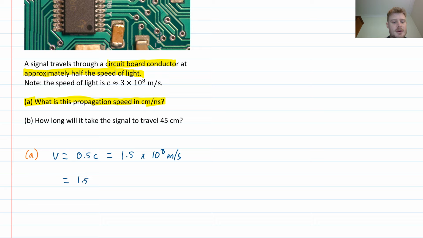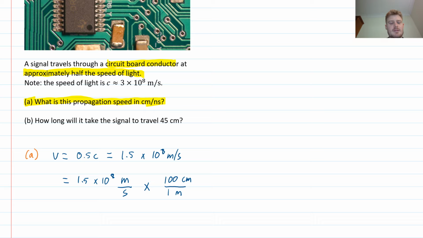So let me just write this out one more time. There's 1.5 by 10 to the 8 meters per second. I'm going to write it as a fraction. Now I would like to find some conversion factors that are going to change from meters to centimeters. So I'm going to multiply by the ratio, and the way around that I put it is that I want the fraction with the meters to cancel. Here I have meters on the top line, so I'm going to want meters on the bottom line of my conversion ratio. I know that there's 100 centimeters to 1 meter. Multiplying by this ratio doesn't change anything because top and bottom are equal, but the units of meters are going to cancel.